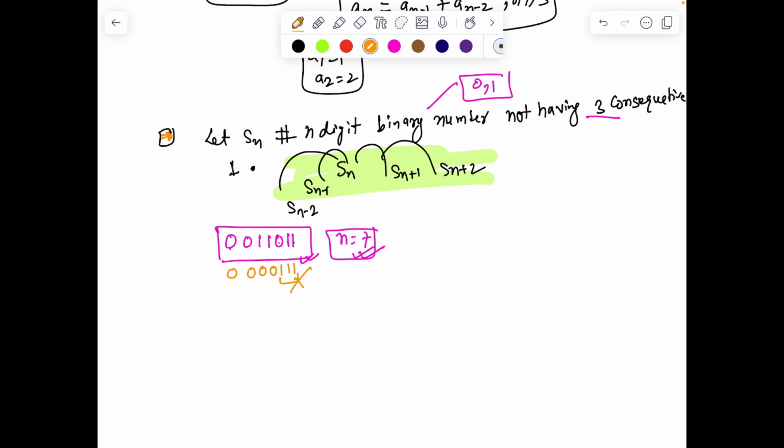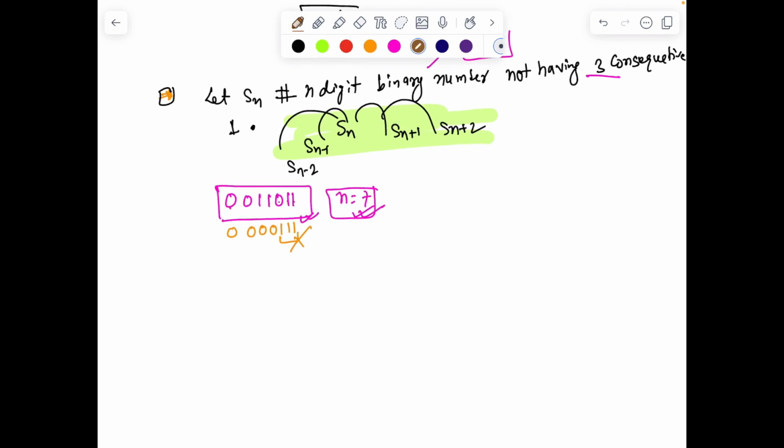ठीक है, तो इसमें आप सोचो कैसे इसको हम डिफेंड कर सकते हैं. तो ये भी it is again very interesting. Let n be the number of required strings. तो इसमें आप स्टार्टिंग कैसे करोगे? तो देखो, we count the number of required n digit binary numbers, okay, in 2 different ways.